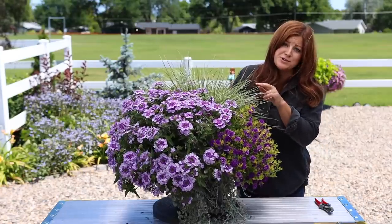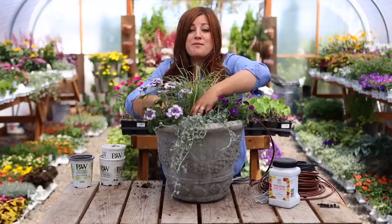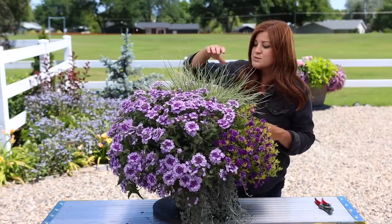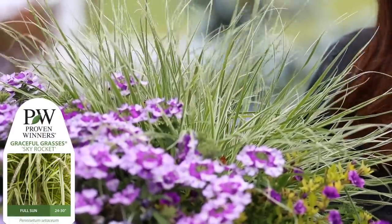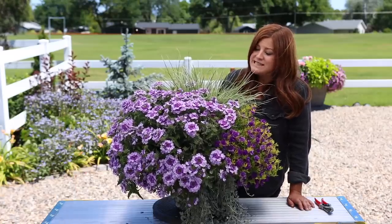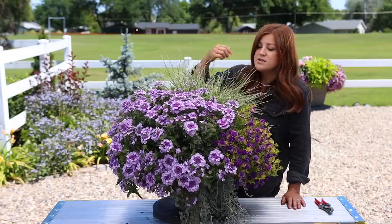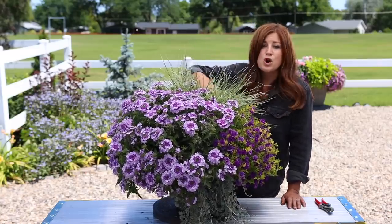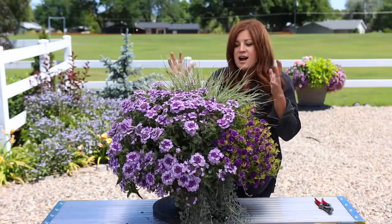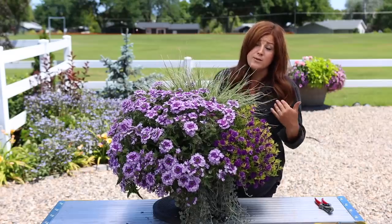Container number three — the first two containers were planted May 15th; this one and the next one were planted May 18th. We've got four plants in this arrangement. The first one is our thriller, which is a Skyrocket Pennisetum. Now this was a little bit of a risk because Pennisetums do grow quite large, but I wanted to see what this one would do given the restricted root space. This one tends to grow slower than other Pennisetums I've grown, like Purple Fountain Grass and Fireworks Pennisetum — it stays a little bit smaller until middle to end of season when it really puts on its upward momentum.